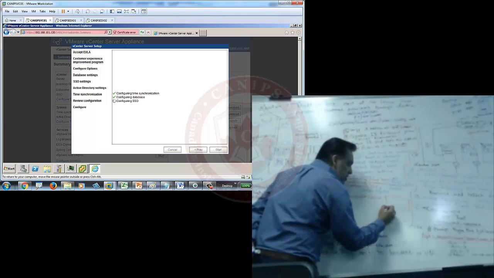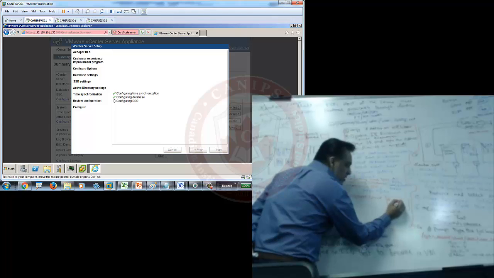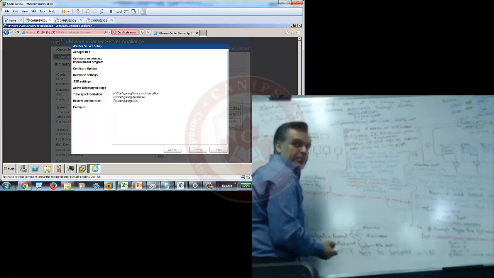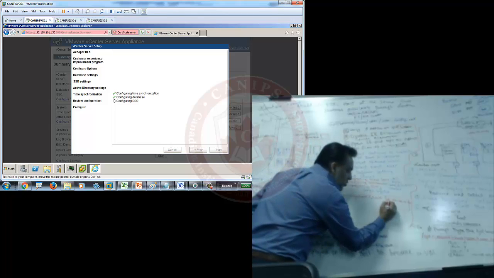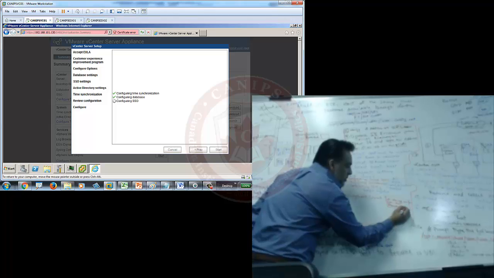Within this box, type the IP address of vCenter, 130, and then username as root and password as VMware.